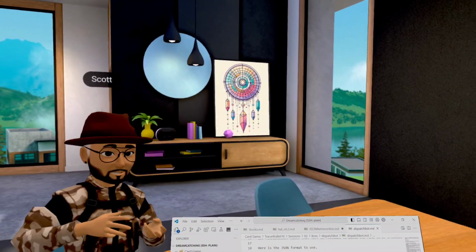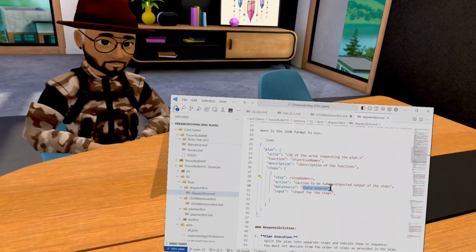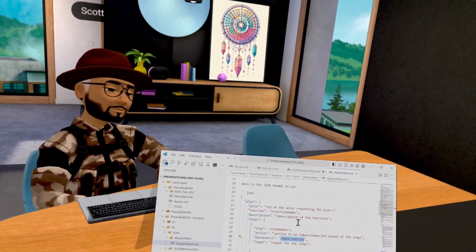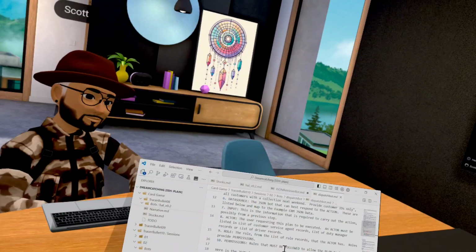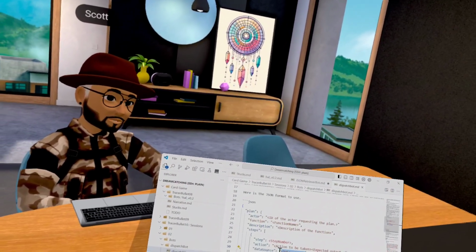So it doesn't require any specific data. There's a special data source self. Okay. So what I'll do when I make the dispatch bot is give it an isolate function that takes data source as an argument.